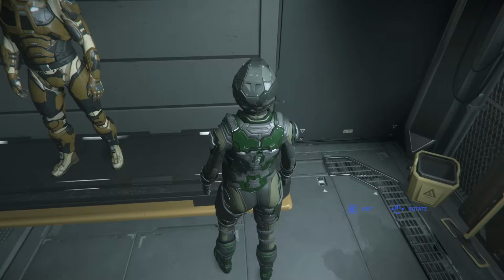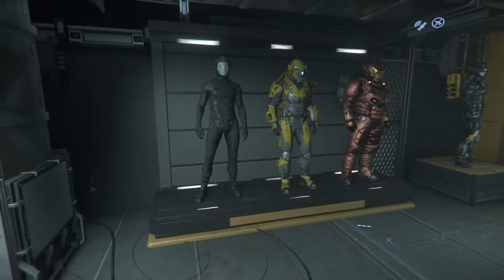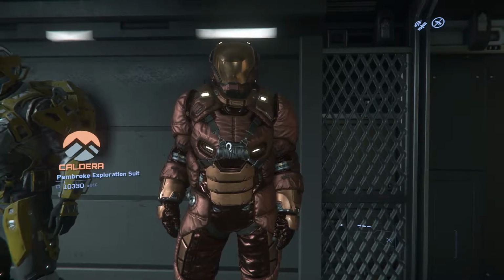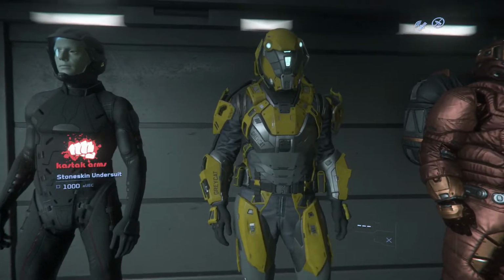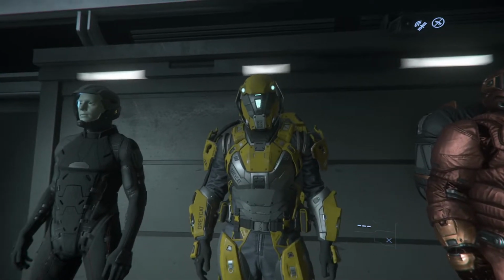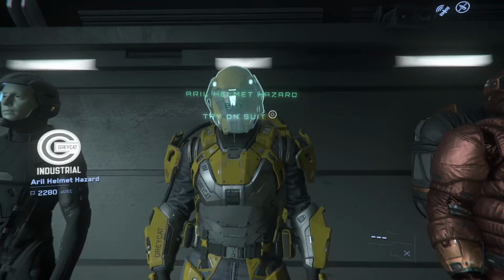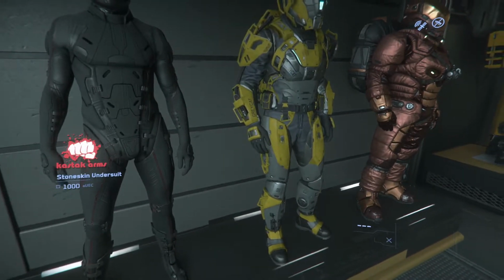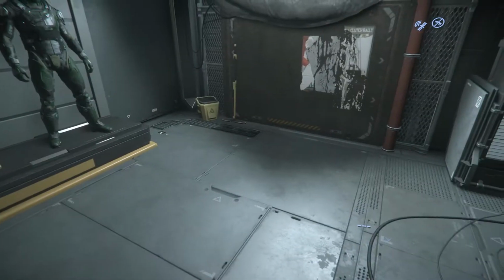May have discovered a bug here. One moment. There we go. Gotten out of that. This one here is the Pembroke Exploration Suit, which allows you to survive very, very hot temperatures. And then you've got the Avril Hazard. It doesn't do a whole lot as far as cold or heat protection, but it is kind of nice to go with your mining outfit if you feel like running with something like that.